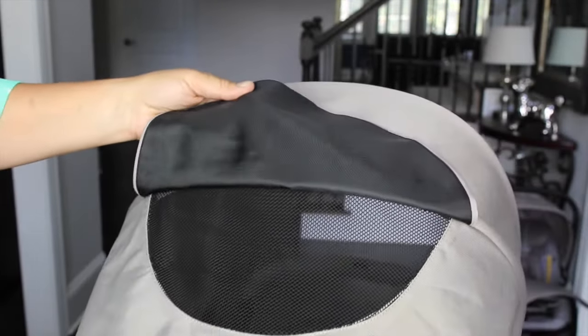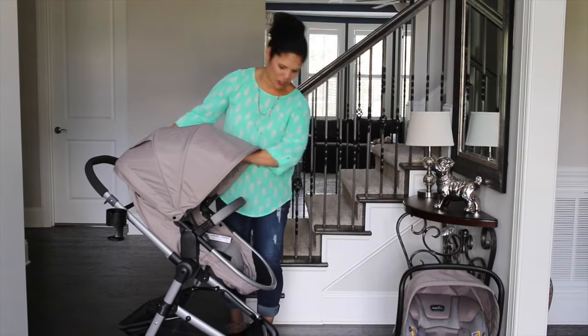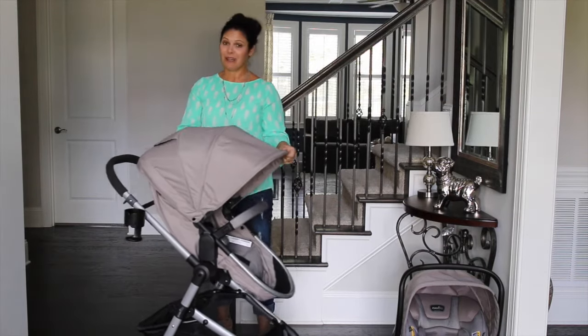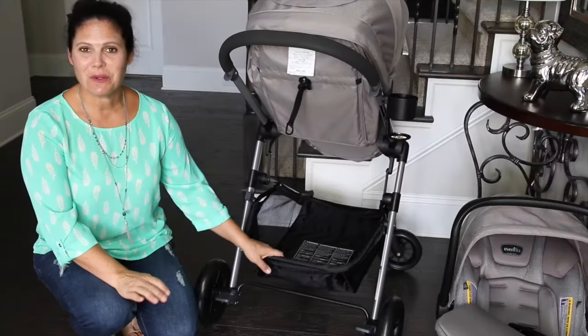So I think it is a good full coverage canopy. I would love to see an additional pop-out sun visor just so it can go all the way to the baby bumper bar just for extra sun coverage, but I still think it is rather large. So let's go to the bottom of the stroller.